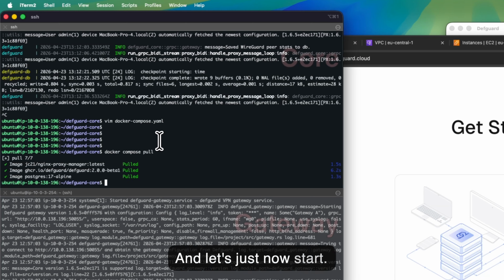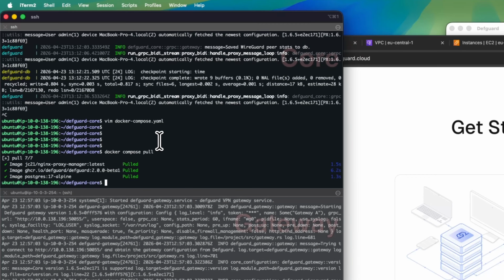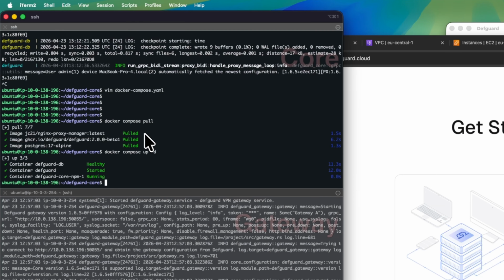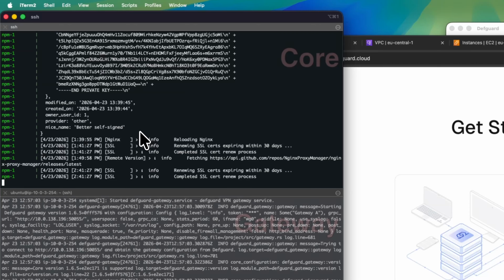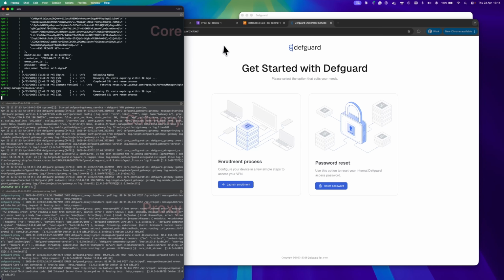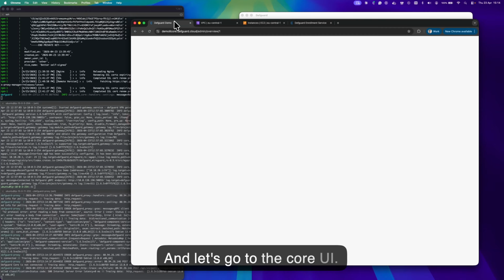And let's just now start the image in the new version. Okay, let's display the logs. And let's go to the core UI.